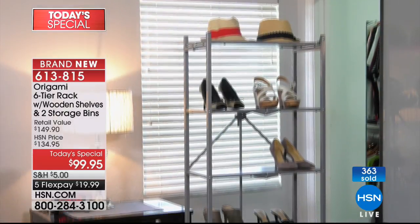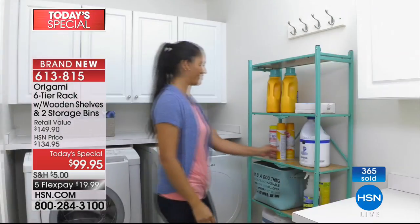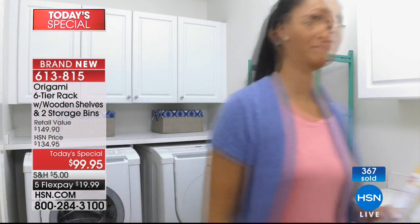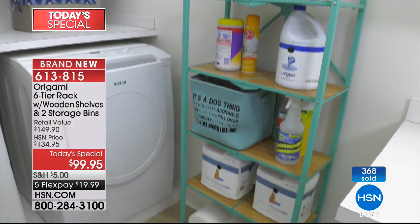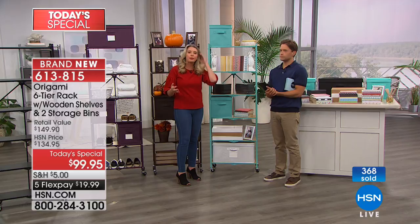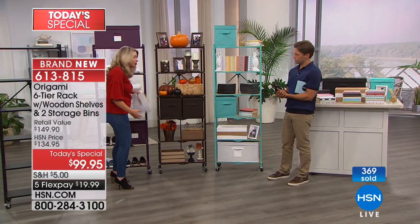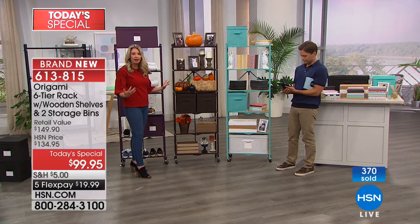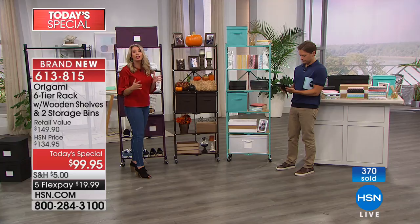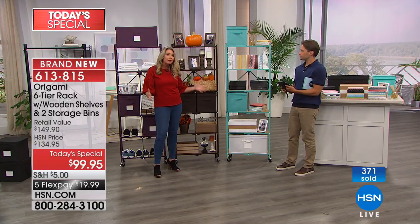Yeah, and I love this shot right here with the shoes because, ladies, I love my shoes. I know you love your shoes too, but a lot of our other origami racks have the slits in them and you can't put your high heels on there. The heel will fall right through this. So this can be that perfect solution for your closet. You're able to put little size and big size shoes in here, and now you have that beautiful walk-in closet, or at least the look of a walk-in closet that we all strive for.